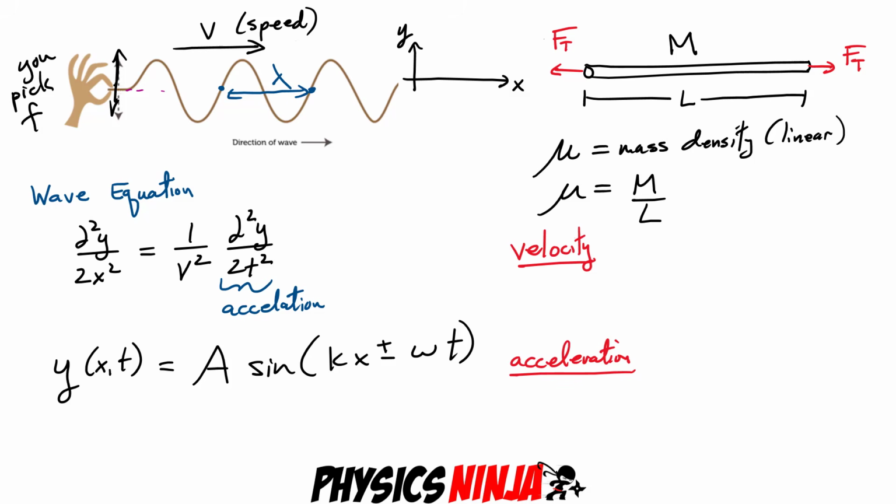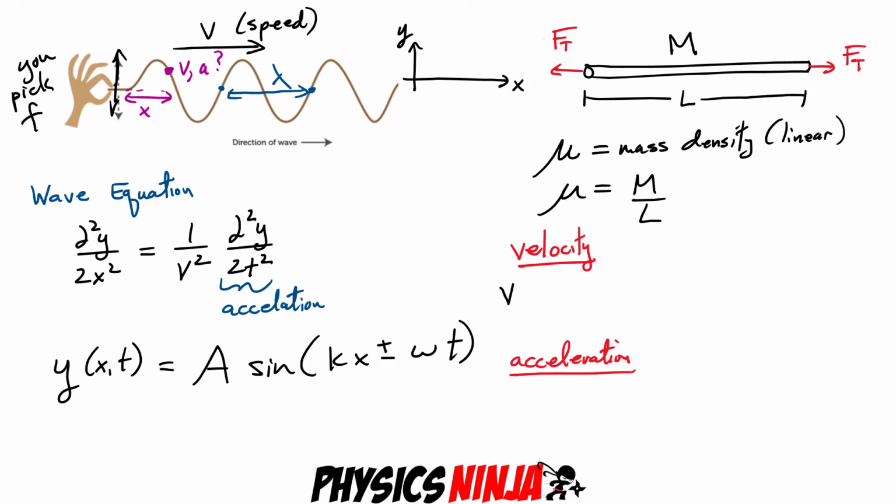For example, at this purple point here, you may be asked, what is the velocity at a specific time for this point? Well, this point is described by having a particular coordinate x, and at any time I should be able to know what is the velocity and what is the acceleration of that point. This here tells me the position in the vertical direction, right? So how would you get the velocity of that point?